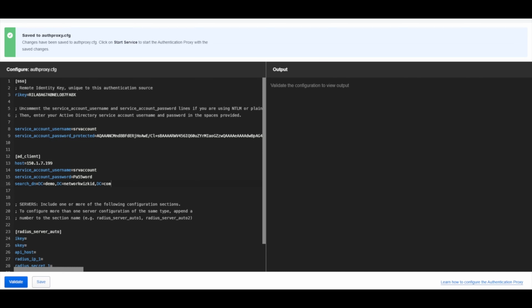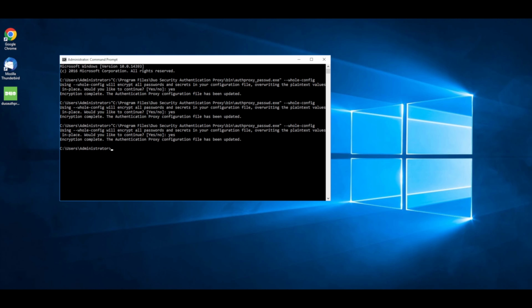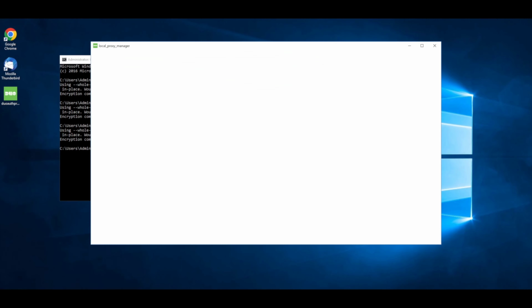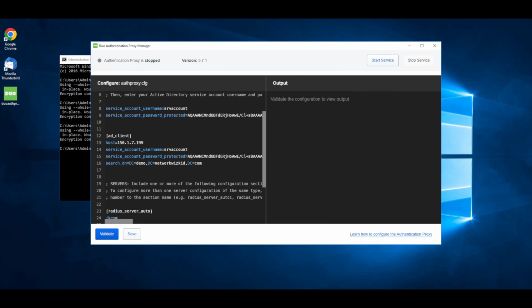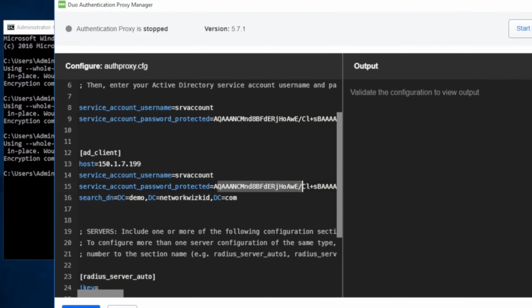So again, we'll just demonstrate that. I'll close this, and then I'll up arrow on that command, and we'll say yes, and it says that it's done. Then we'll open the proxy manager again, and there you go. You can see that the password now is protected as well.